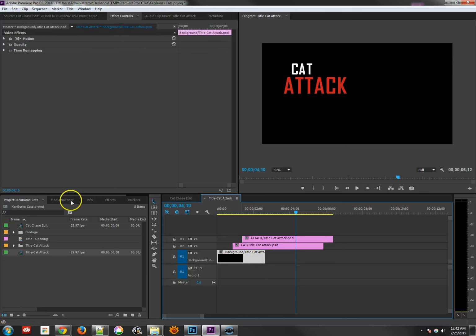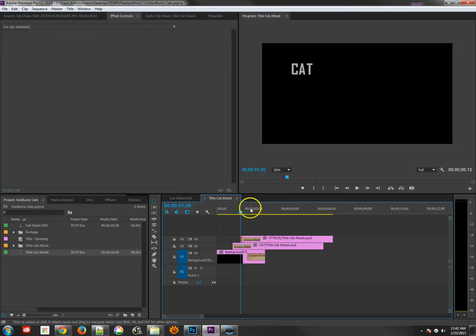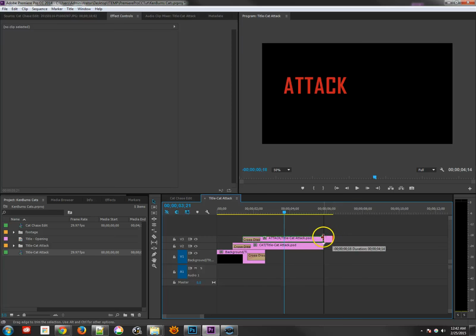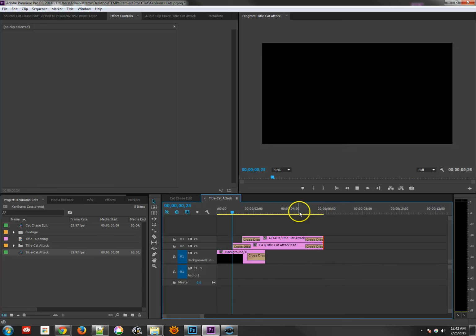What I'm going to do is add that effect here. So I'm going to do Control D. I'm going to go to the beginning of that one and Control D. Beginning of that. Control D. So here's what we've got going on. Cat attack. Hopefully that black will actually be fading out at that point. And then I'm going to have those go to the end, and I'm going to do my Control D there to apply the cross dissolve. And that's only about 5 seconds long, so it's not super long.